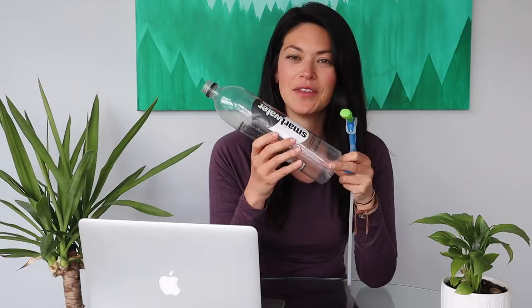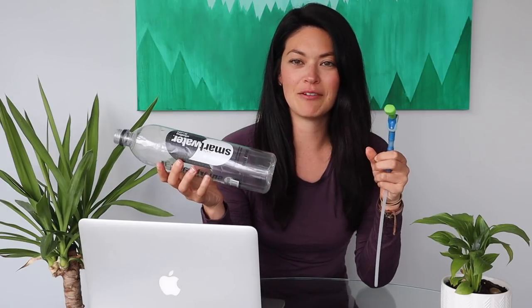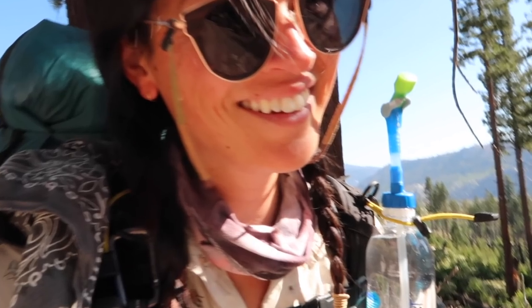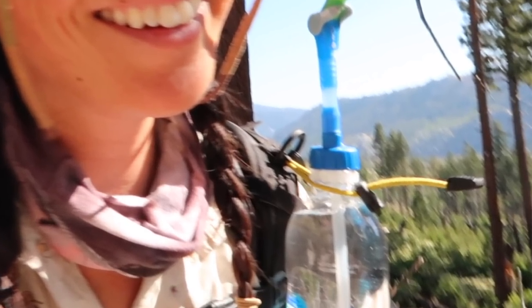So this is a one liter size water bottle. I used the smaller one on my pack — the one that normally comes with a sport cap. The idea with this straw is that it attaches to a water bottle and then attaches onto your backpack strap like so. The first thing you want to do is find a way to attach the water bottle to your backpack. I used a ULA backpack and it comes with shock cords already on that are made to hold water bottles. Another option is to use a water bottle carrier — a little fabric mesh pouch that attaches to the straps. I'll link everything below.